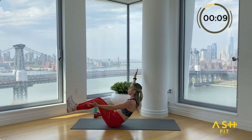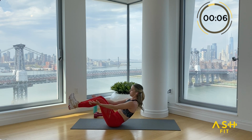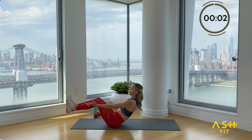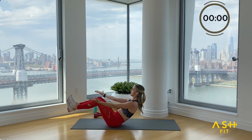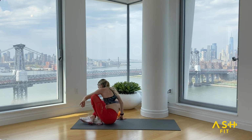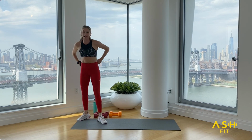You have 10 seconds. Now the arms are gonna work a little as you reach this overhead, but no weight is in hand, so it should be okay. 4 seconds, ready, set, and nice. Again, remember, you could drop those heels if you need to. Whew. Shake it out. Who's ready to go again?